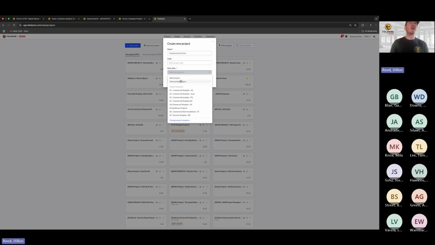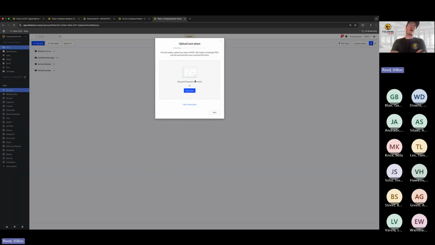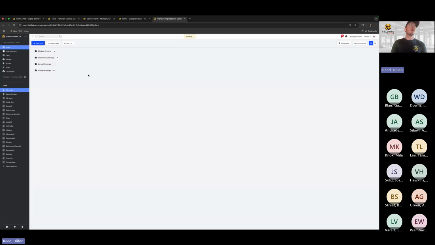And then I'm going to choose my project template that I want to copy. In this case, I'm going to do the CC networking project template. And then I'll go ahead and create that. This won't have any of the actual content of the project, but it will have all of the structure that we just went through.